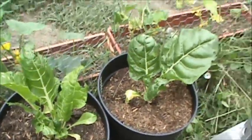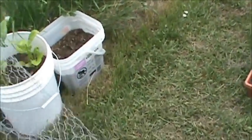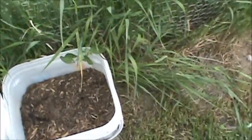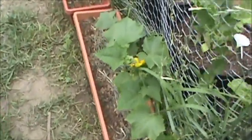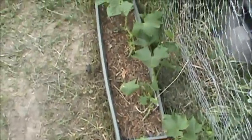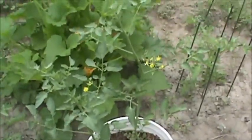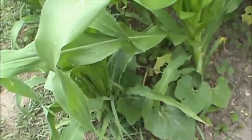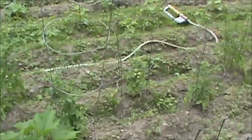Let me open up the gate and walk in. Over here we have some more spinach — we already pulled some up, we've been eating it, and some went to seed so we didn't want that. The cucumbers on the side are doing pretty good. We're hoping they'll climb up the fence and keep producing. We've got some basil here to keep away bugs, a lot of tomatoes, our two zucchini plants, and we also had a couple volunteer plants over here.